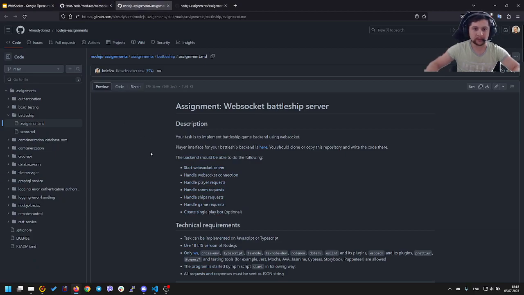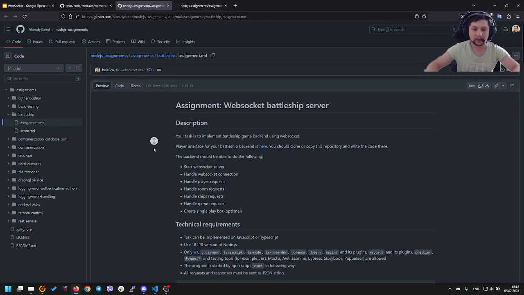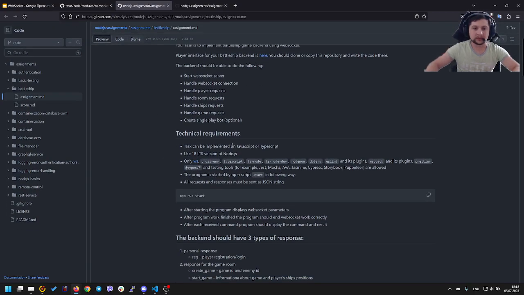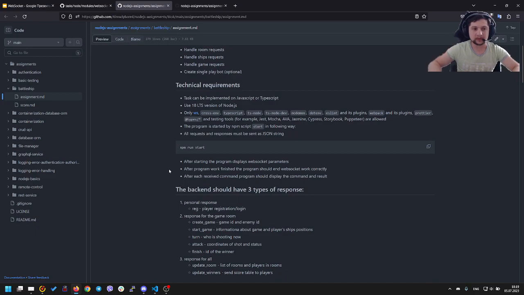We need to implement a Battleship game backend server, as I said before. We can use just JavaScript or TypeScript, use the LTS version of Node.js, the additional ws library, and libraries for development, like Webpack, Prettier, ESLint, and others. We need to create npm scripts, and we need to make them so that your colleagues can easily check your work. If you make something complex, you need to write about it in your README file.